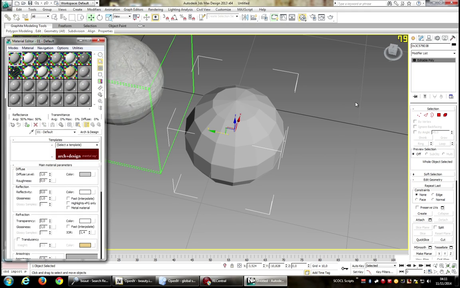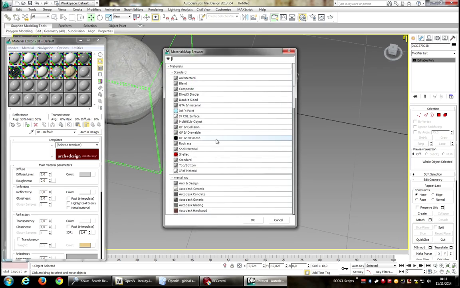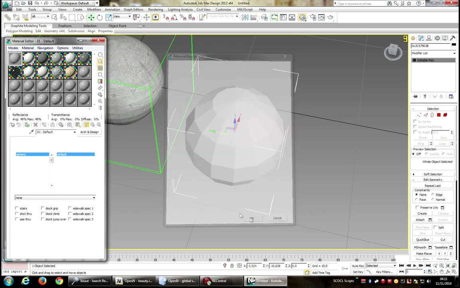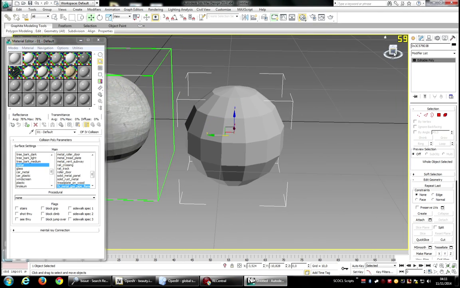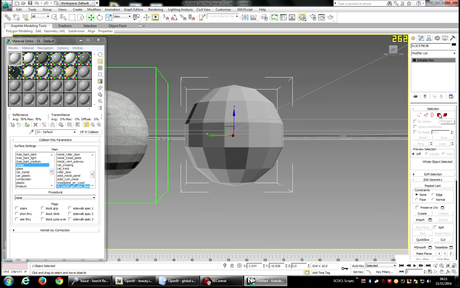Press M, and here I will determine that it is of the type for collision. Let's use a cool type here: metal, gas pipe flames. Let's make something more cool.